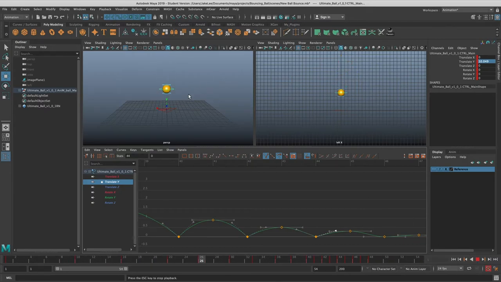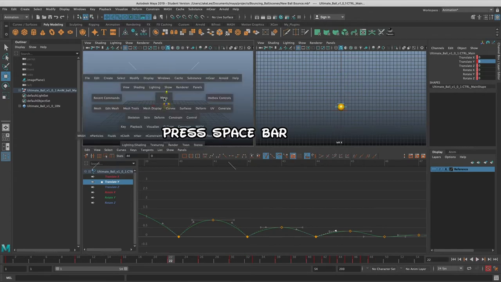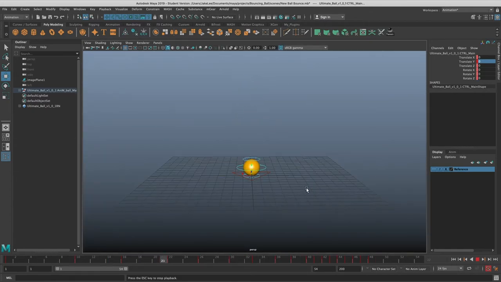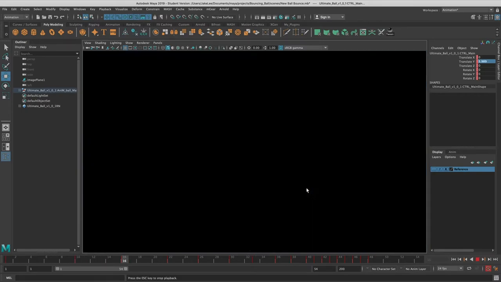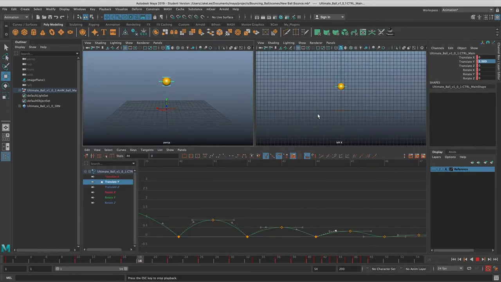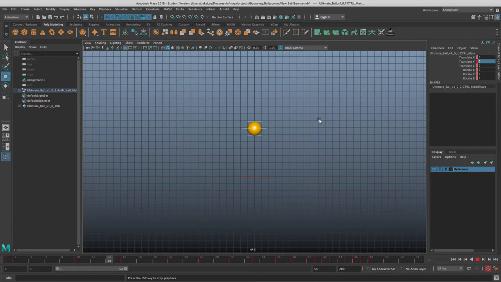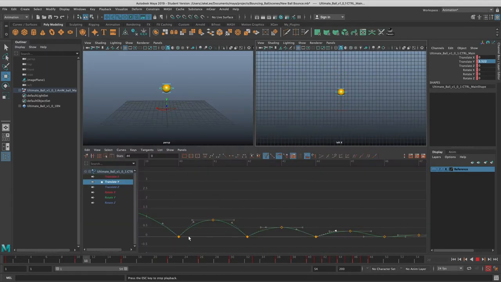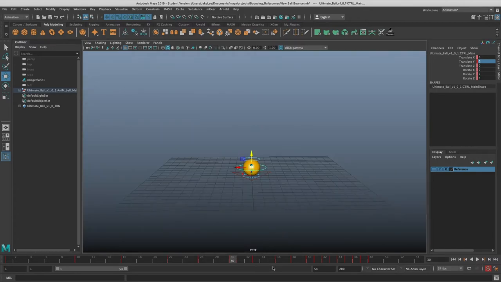Here we go, so it's got a bit more hangy. Now, if I want to look at just this box here, I can press spacebar. If I just press the spacebar once on its own, it will then come into this frame. So I now see it bouncing. Okay, and it looks much nicer than it did before. I can press the spacebar again, and I could look at it on the left if I wanted to, but I can't really see much from there. And I can look at my graph editor. Now, I'm going to press S to come back to my perspective view.